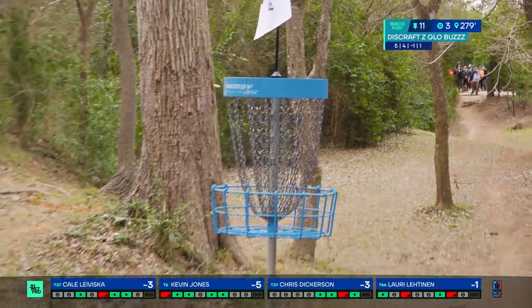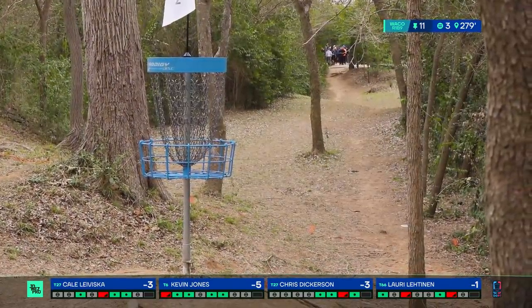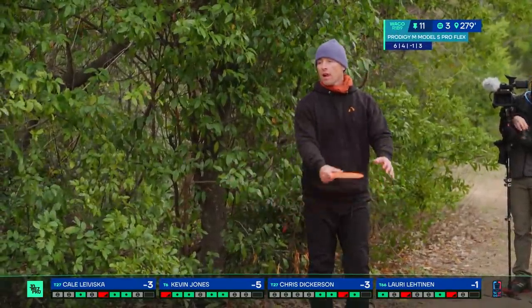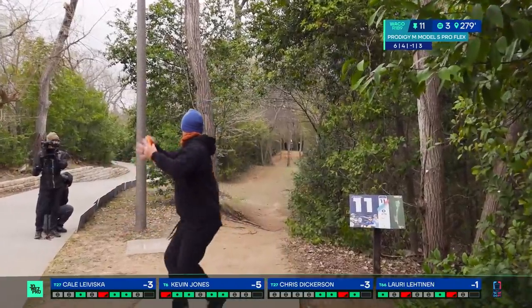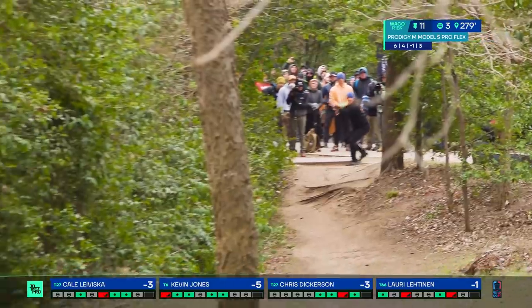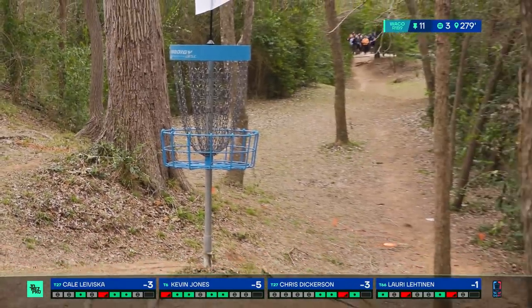Yeah, it is kind of surprising we haven't seen it happen once. Because you got to throw it hard enough to get up there, and then both sidearm and backhand can kind of squeak through those trees and give it a good run. And I'm just surprised. It's just perched so pretty up on the top of the hill. I think it would be a great one to see happen.